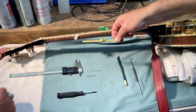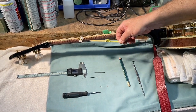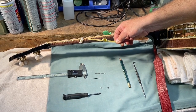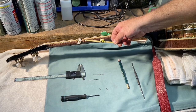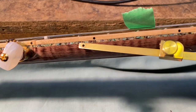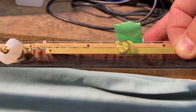Absolutely. The difficulty factor changes with the instrument because they're all different, and the hole size that you drill is fairly important depending on which wood the binding is, or if you're going directly into the fretboard wood from the side. In this case we have maple binding with some ebony underneath, and abalone along the side. Because of our placement, we're going to be splitting the difference with the hole at the seam of the abalone and the maple.